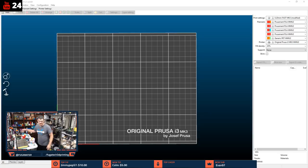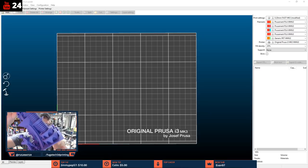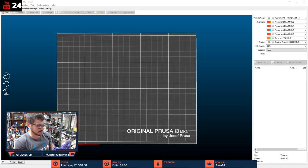The purple, I just finished the purple. I did the review on that. I don't know if you saw the video, but this is off the Mark III with the Amazon Basics Purple PLA. I mean, this came out gorgeous, just amazing. I had one failed part here. One of these rounded off pieces failed during the print. But, man, it's really good filament.